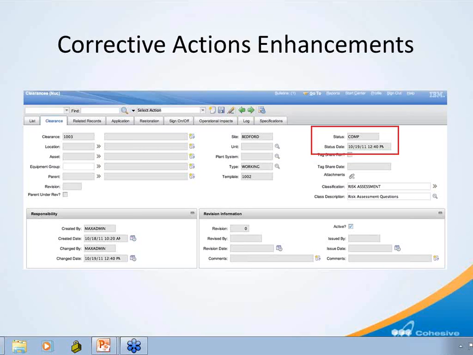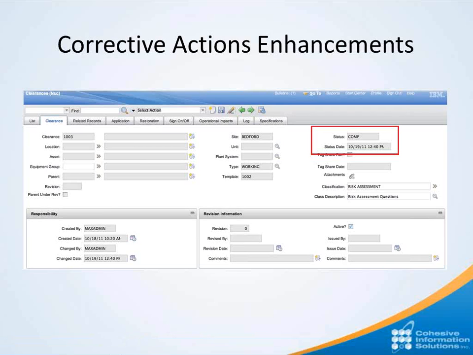We know that corrective actions are the conscience of a nuclear power station. It's how we keep operating when things aren't exactly perfect. So just like you can from the work order, where you can create a follow-on work order, if you have a clearance issue that needs further evaluation by your staff, just select Generate Corrective Action, and it'll automatically pull key information right into your corrective action report with a single click. So yeah, it's a good integration feature with the Maximo nuclear applications.